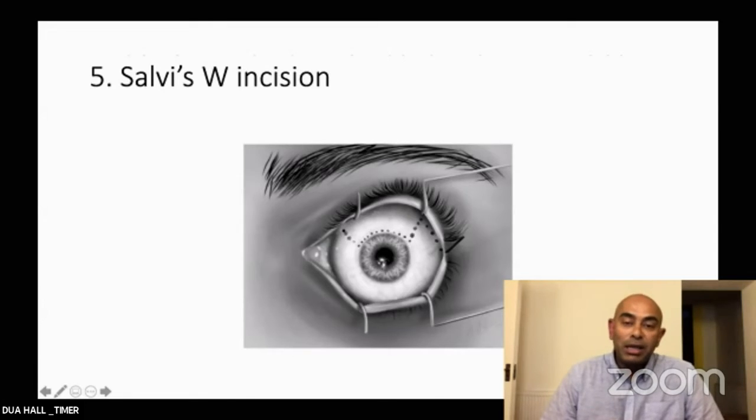it's a bit of poetic license, but if you imagine the left eye and the incision there, you make the first incision at 10 o'clock, peritomy, second incision is at 2 o'clock. The third limb of the W is parallel to the lacrimal ductules, and the fourth limb is a superior cantholysis.